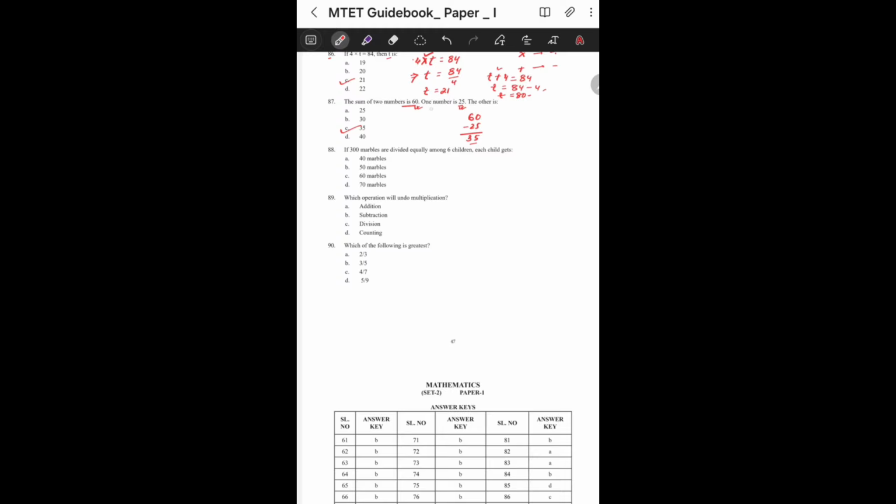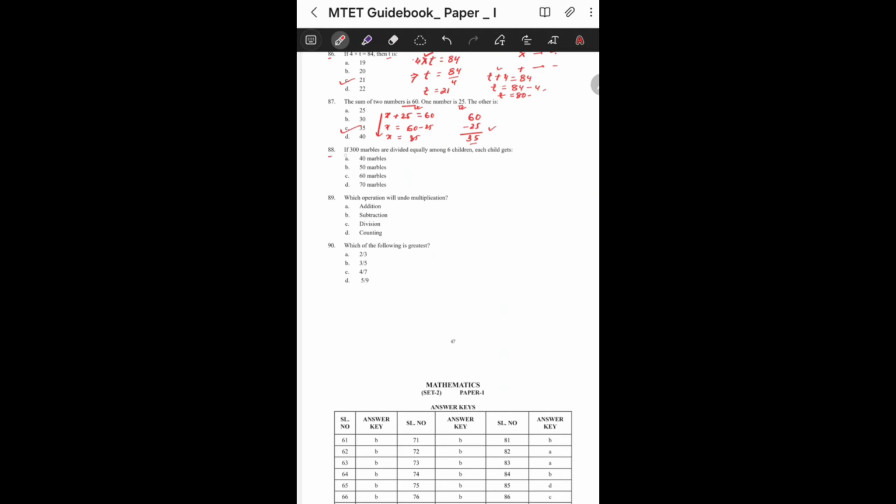Okay, so also what you can do, you can follow this method. The number which we do not know we will consider as x, and plus 25 is equal to 60 we will write, and then x is equal to 60 minus 25, and then x equals 35. But this is a little bit time taking. I already told you, if the sum of two numbers is given to you and out of two numbers one number is given to you, then you can directly subtract and you will get the answer.